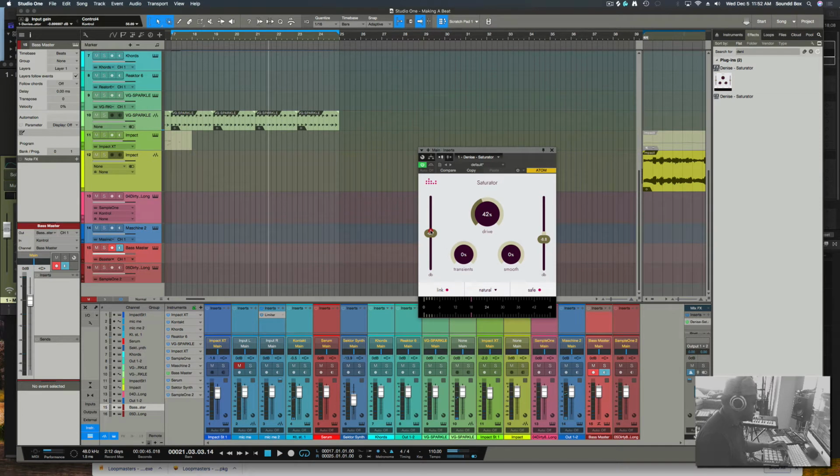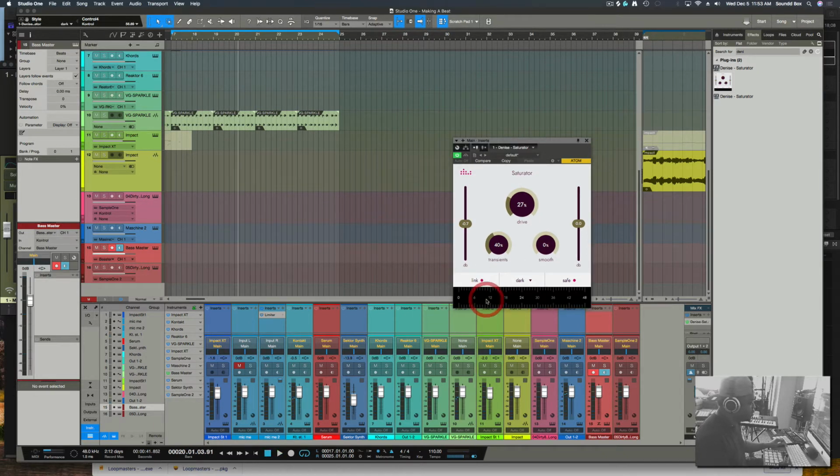You know, that's kind of my thought about what they're doing, but they definitely go hand in hand in a sense. So if I want the transients to stick out some more, let's go for dark. I'm guessing the meters down here is showing the reduction.